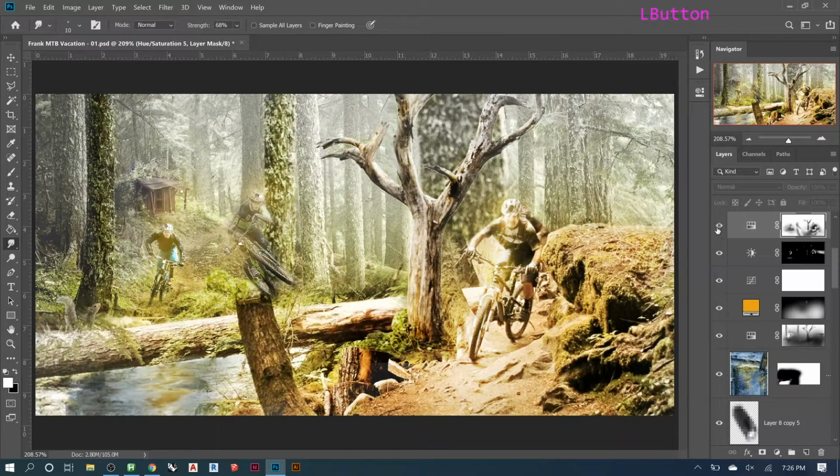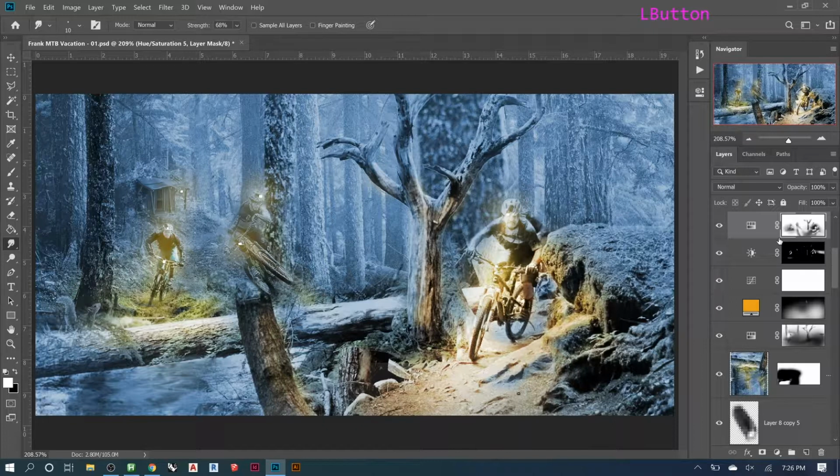So that's the one that's making it look like nighttime. And then we reveal it here with 20. You hide it. So we're trying to bring, is this not the right one?